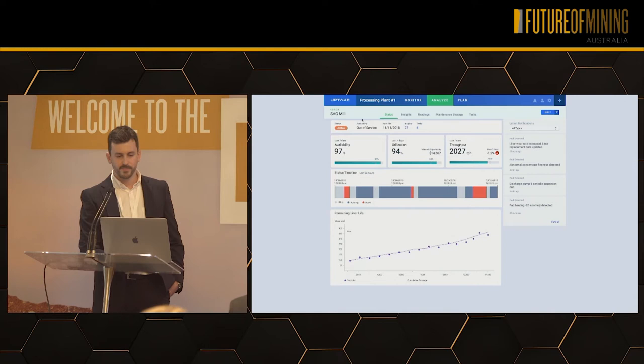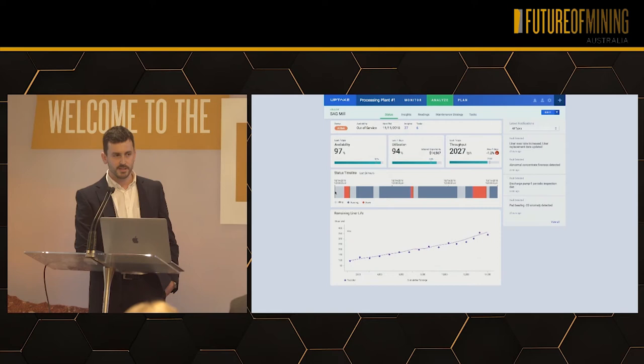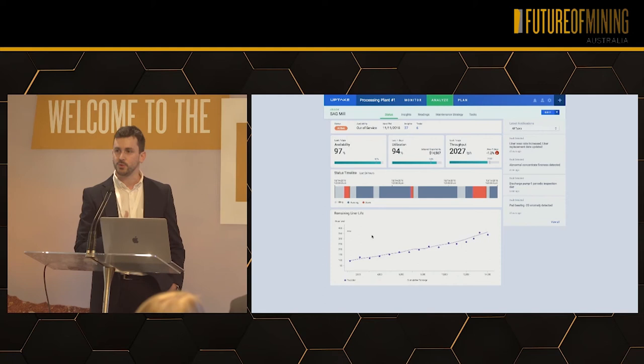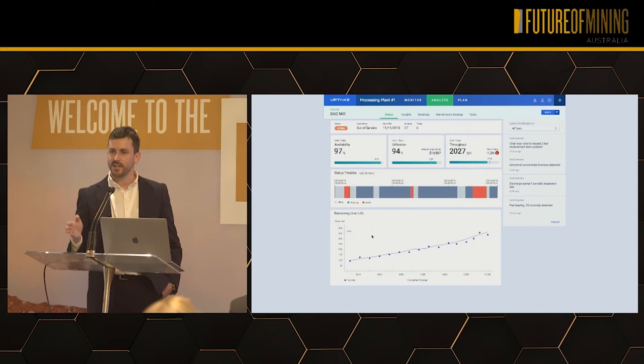I can see if I'm getting the KPIs that I've set up for that asset, what the throughput is, and what the history has been for this asset in the past week, the past month. This is highly configurable. I can show whatever KPI is important for me, or whatever information I can surface from different systems, from ERP, such as SAP or Oracle. I can bring data coming from condition monitoring systems, vibration data. We're going to see that in a second. And in this case, the customer was interested in monitoring liner wear. It was a big expense for them to do the 3D scans and decide when was the right time to change the liner.